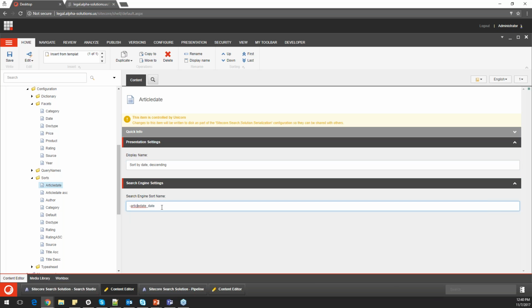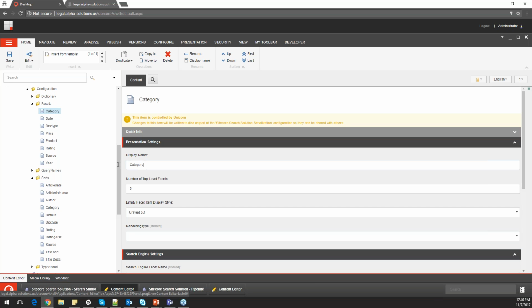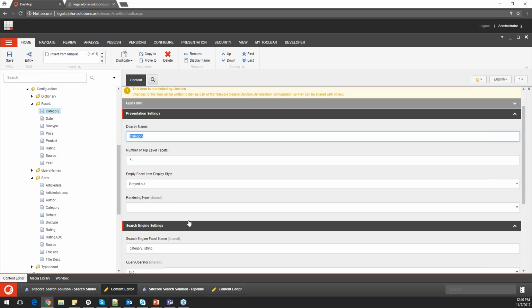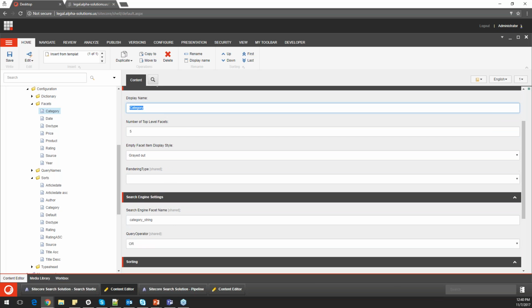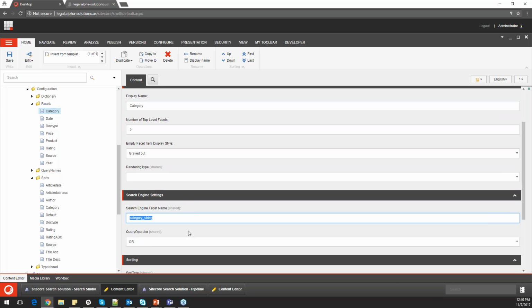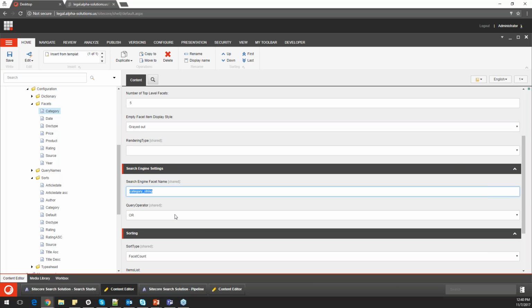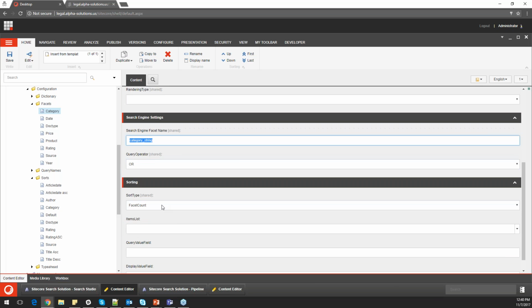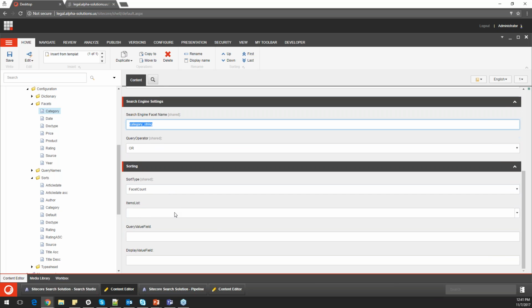So in this case, all I'm saying is in the Solr field to a negative, which means a descending sort. Similarly for facets, I'm doing the exact same thing. Display category is the facet. How many results do I want for the facet, how is it mapped, and what do I want to do with the facet? Is it an OR with the other facets, or is it an AND with the other facets available? So we set that up.